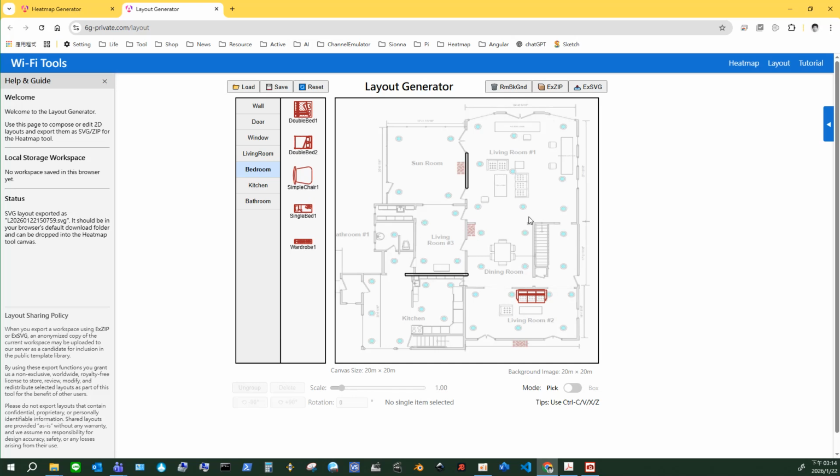The reason I do this layout and heat map for indoor is because indoor is difficult to create a layout. Outdoor, we have a lot of street maps, and there are some tools that can automatically transfer a street map into a layout.